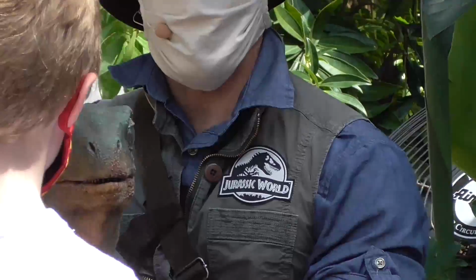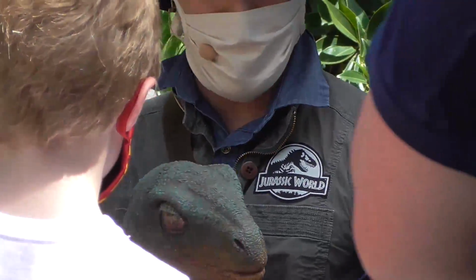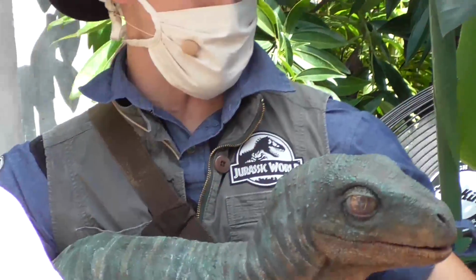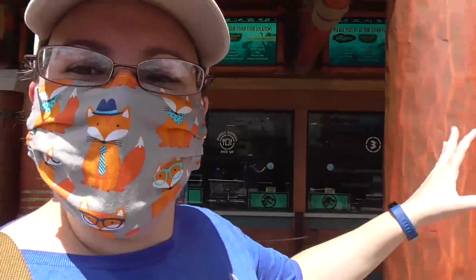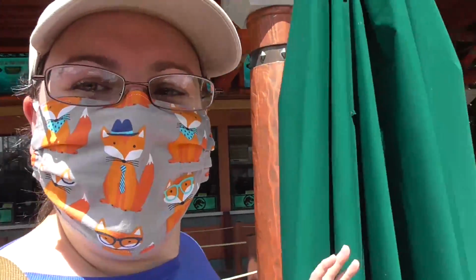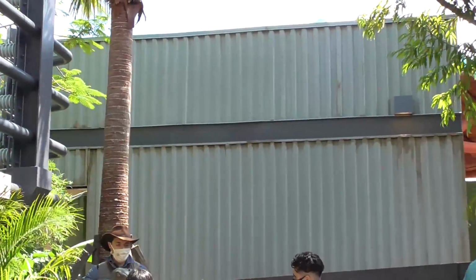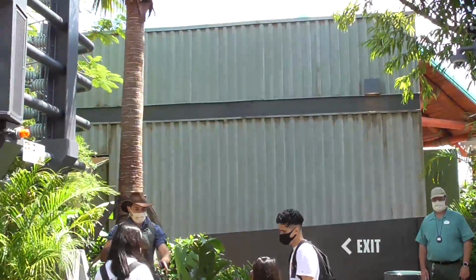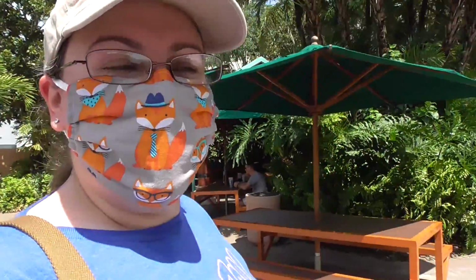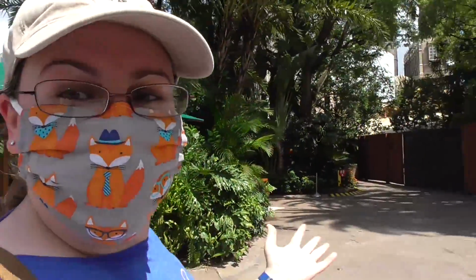What's neat about what they're doing is, if you notice his shirt actually said Jurassic World, in the spiel he'll say, "Welcome to Jurassic World's Raptor Encounter," and even the corrugated metal walls in the background match the Raptor paddock in the movie Jurassic World. Like when the pig is running loose, you'll notice that the walls match. So definitely a Jurassic World attraction there in the middle of Jurassic Park.